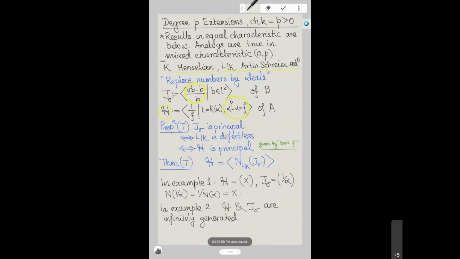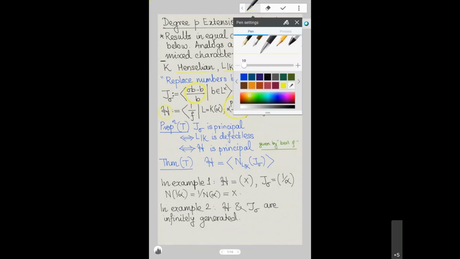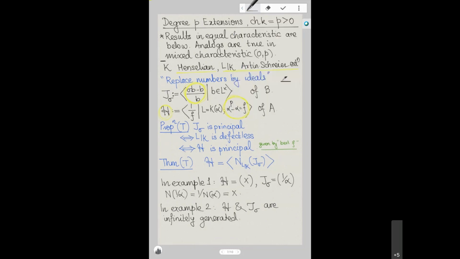So I want to point out that if you start with this Artin-Schreier equation and change F to another element of K, so if we change F to F plus H to the P minus H, then we don't really change the extension. So you want to consider all possible Fs that give us the same extension, L over K, as an Artin-Schreier extension.